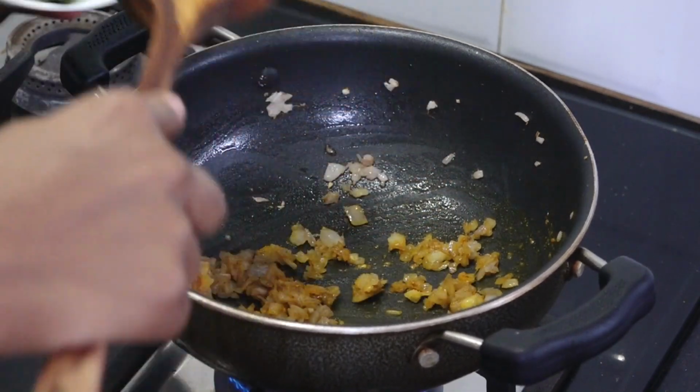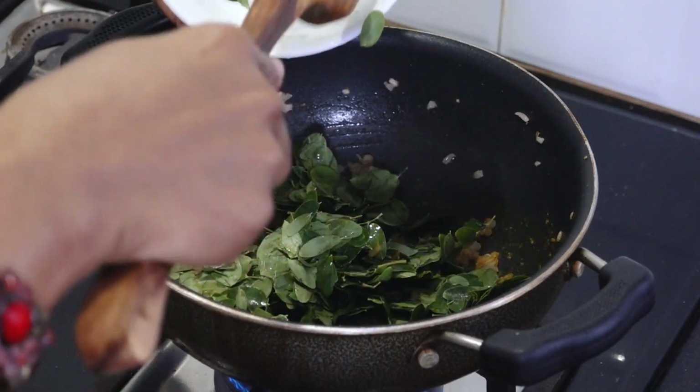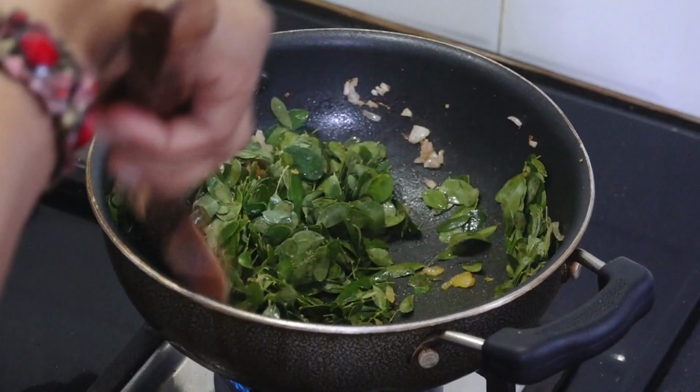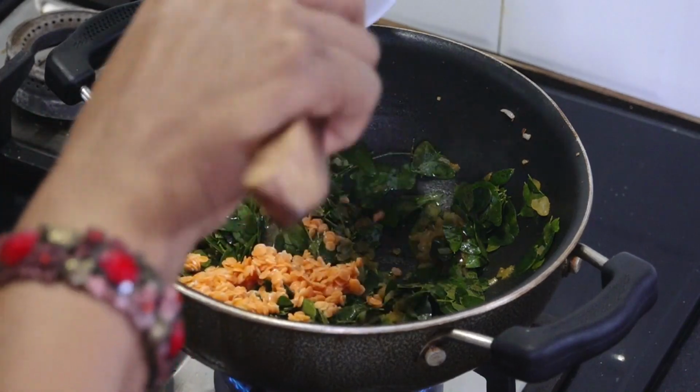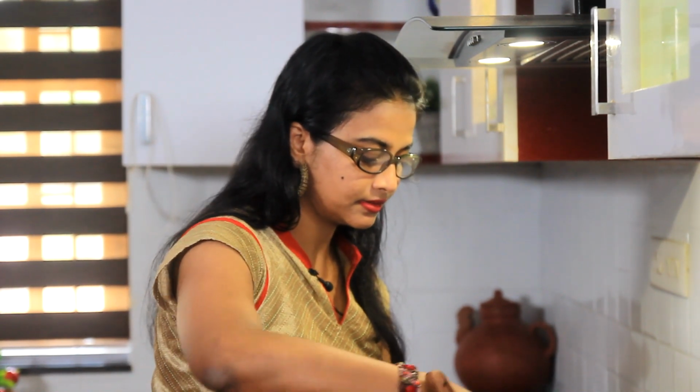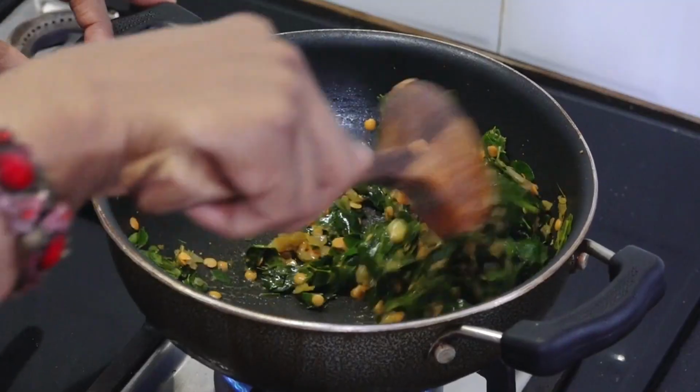Then I'm going to add 1 cup moringa leaves. Mix it well. Now add 1 tablespoon of masoor dal. I have already washed this masoor dal. Keep the flame medium and keep on stirring.